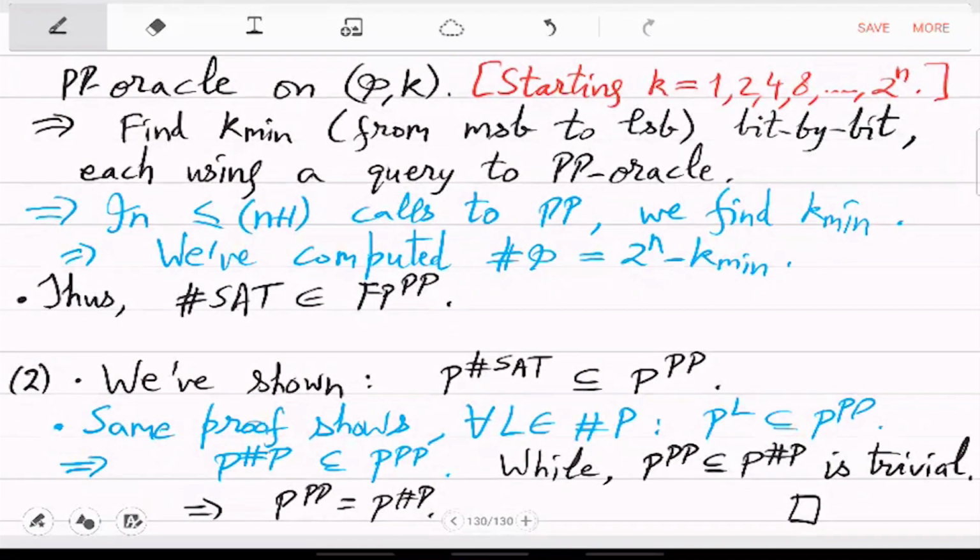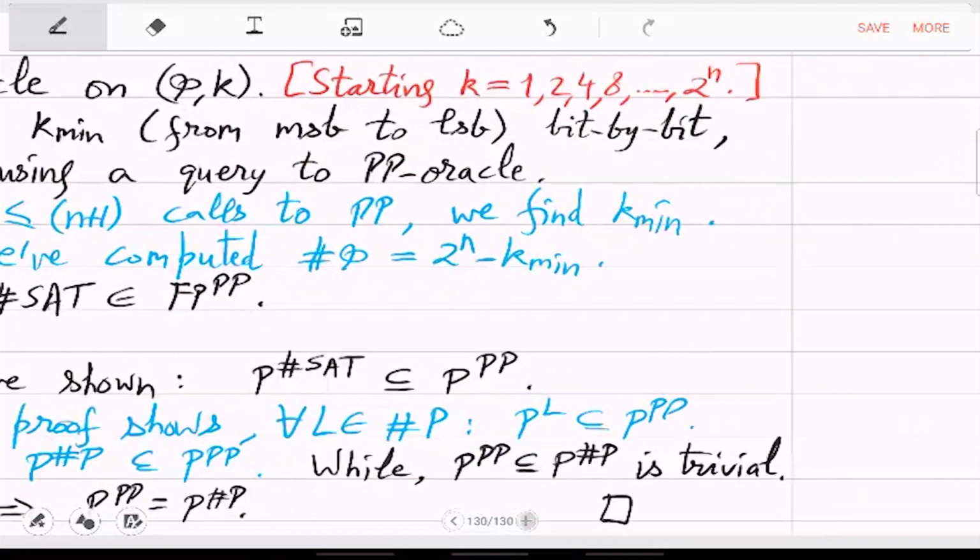So again, we started with the functional complexity class #P. We ended up showing that it's actually equivalent to a decision, to a normal complexity class, which is PP. And now we will investigate #P further. Okay, #P actually has complete problems, so let's investigate them.